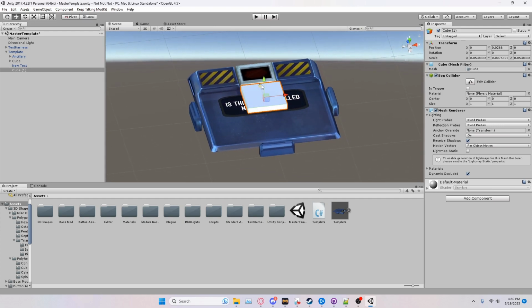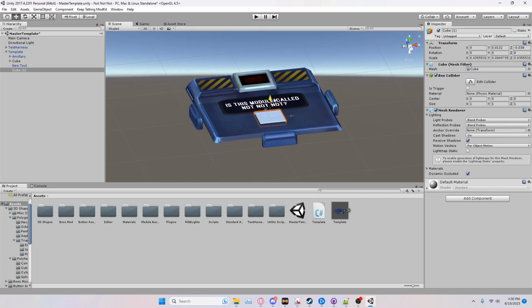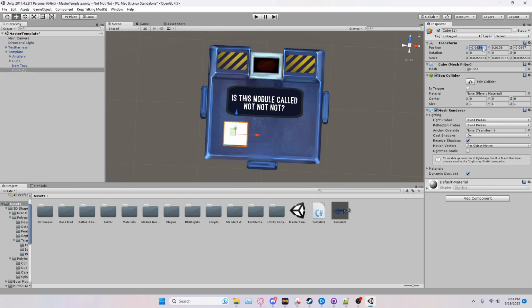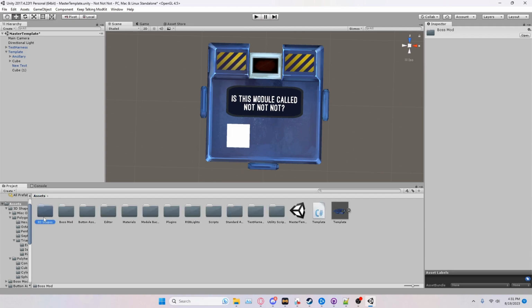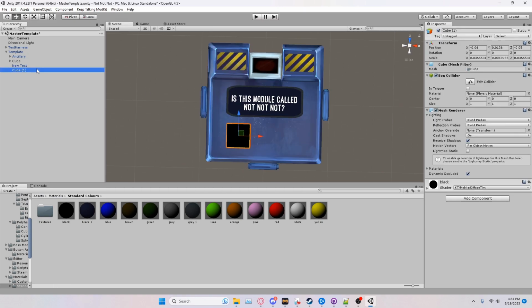This will be the holder, like I did with the screen. And let's be more precise about this. Let's make that 5. And let's give it a black background. The module, no, materials. There we go. And then we'll just throw buttons on them.